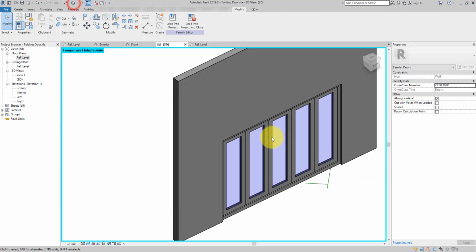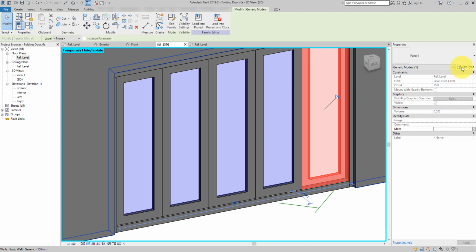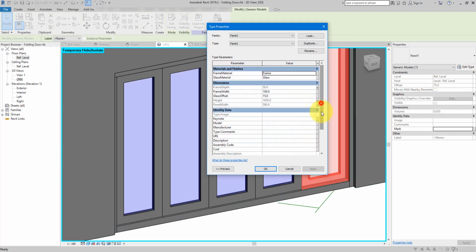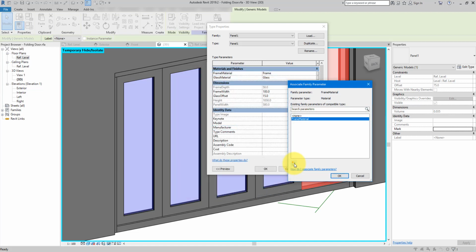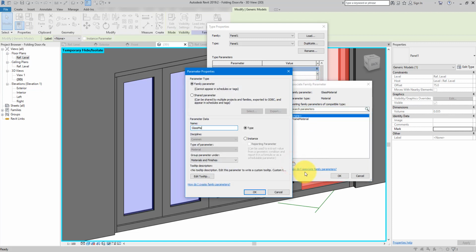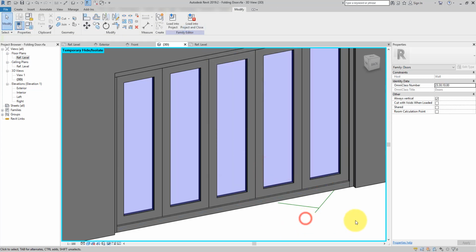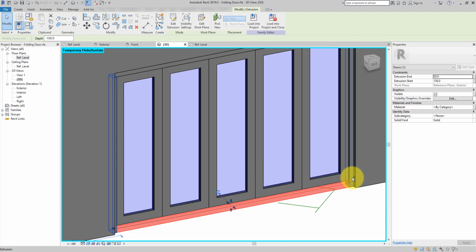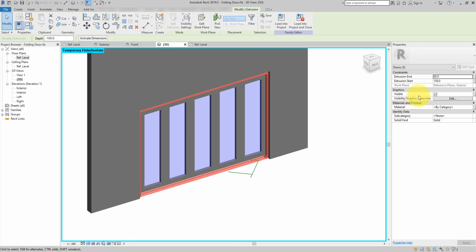Alright, before we finish this family, let's go to 3D and make sure we have all the materials parameter also linked up. If I go down to somewhere here, or up there actually, let's call this one frame material. Just so we can control it later on in the project. And the same here, let's make the parameter called glass material now. The frame material parameter, I can actually use it as well to control how my other frames around the panels look like.